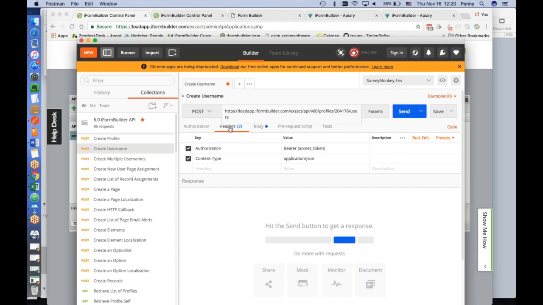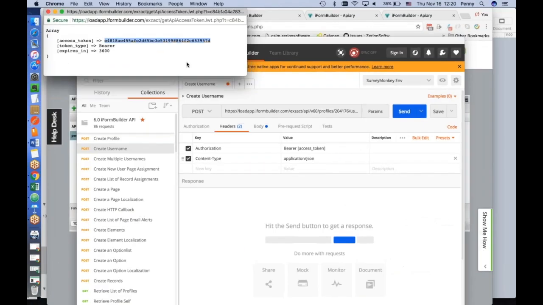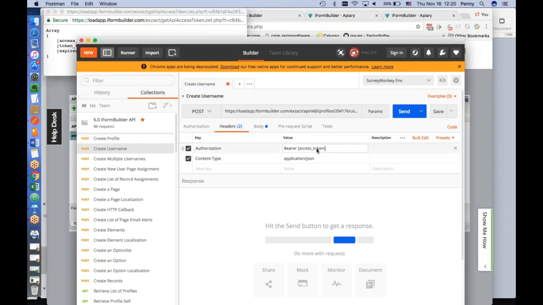And in the headers part, I'll have to put in a new fresh access token to be able to make it work.